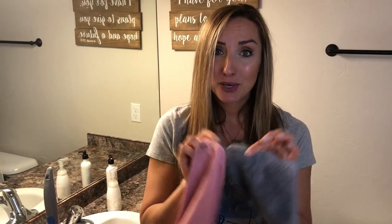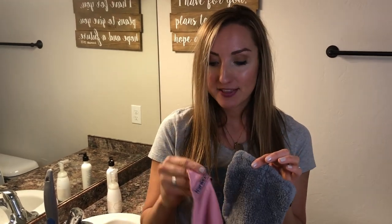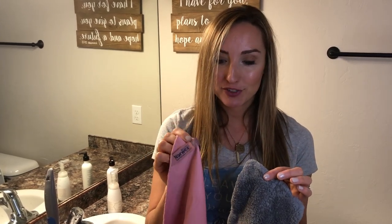This, in combination with my window cloth, I'm able to clean pretty much the entire bathroom. This is a pink window cloth — if you hosted a party then you've seen these. I earned this when I hosted a party a long time ago. Same as your purple, it's just pink.